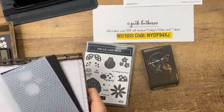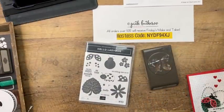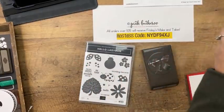All right, the first card. Let's see. I feel like I can't get organized. Do we need that? Yes, we need that. Hold on. Let me just get all organized. Why do I have that?